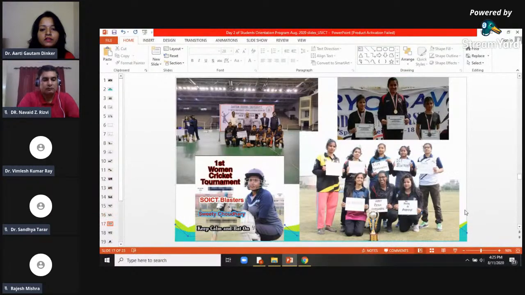And going further, girls are really very enthusiastic in participation in all the things. Like here, I would like to show that one of the inter-university competitions was held, and this is the team of the university which won the prize. As well as here in this pic, girls have won medals and certificates. And we also have many women in the cricket team in our university, who participated in the women cricket tournament in the university.